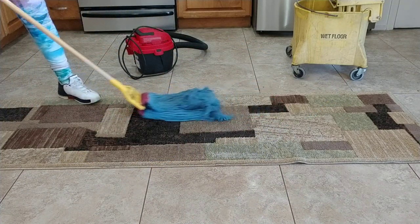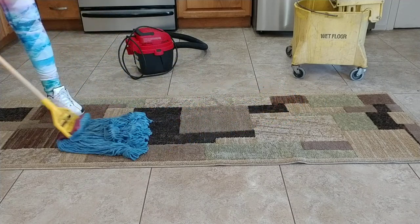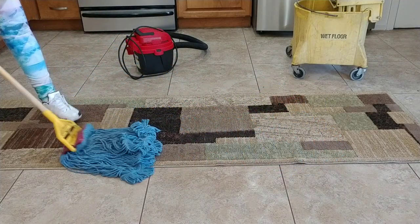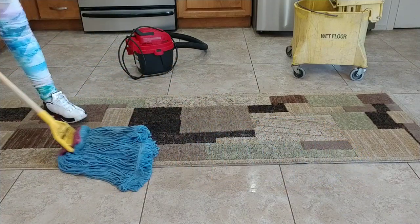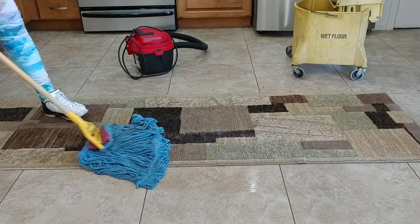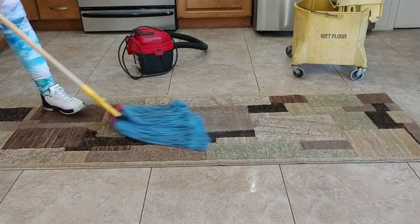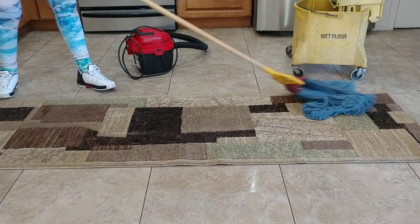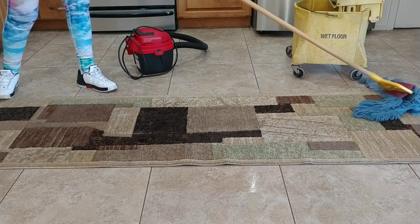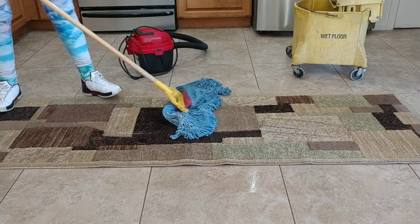Clean on there. And then we'll get on down through there, y'all. Yeah. So it's gonna be clean tomorrow, gonna smell good, look good. Yeah. This is a good workout with your arms too. Trust and believe. Trust and believe.